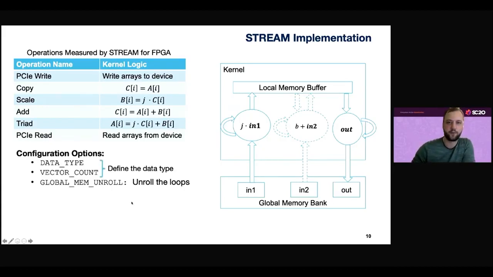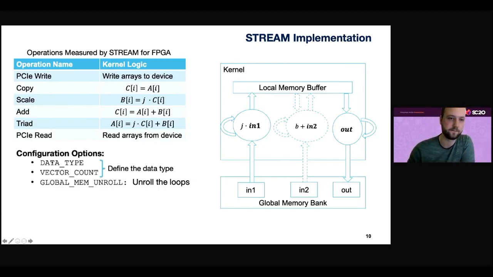Now we have configuration options for these benchmarks. First of all, we want to define the width of the load and store units that we use to load data from the global memory and also to store in local memory. We can do that by defining the data type that is used for this benchmark. We can not only decide between half, double, and single precision, but we can also use OpenCL vector data types here.